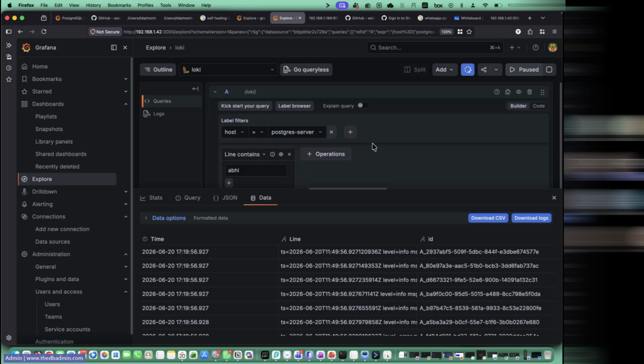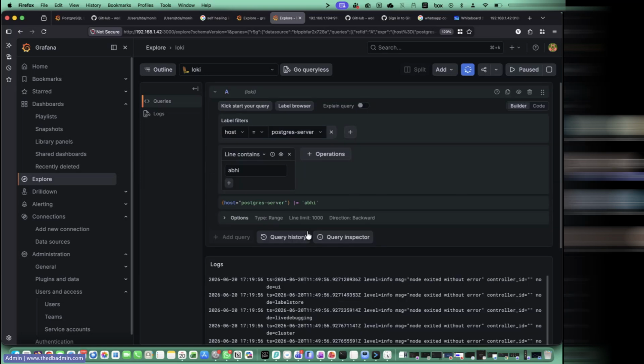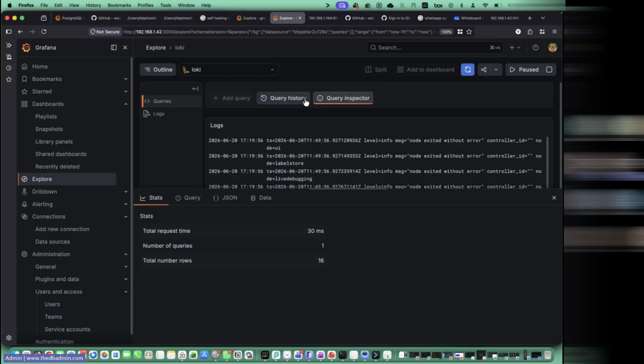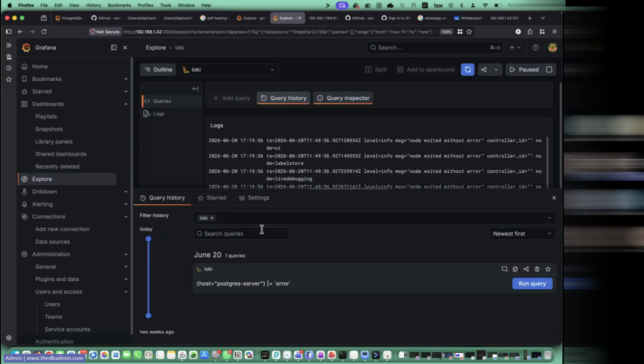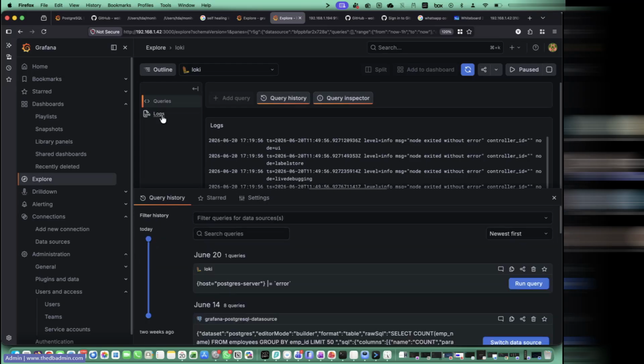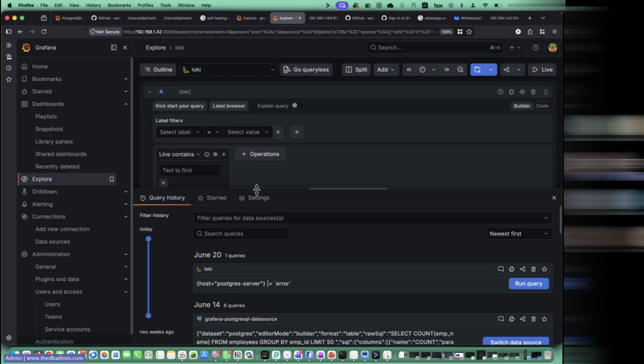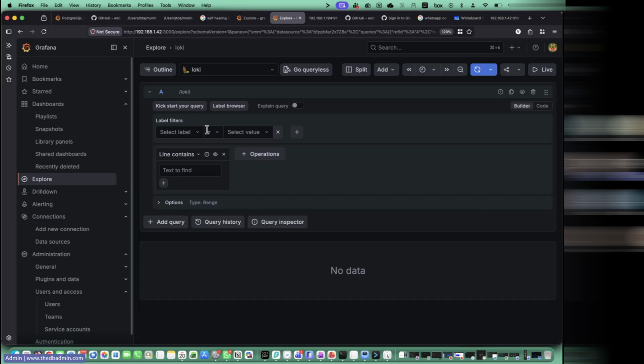Where is this? I will create a new query. Let's create a new query. Query inspector, query history. Close it. Logs. I don't need it. Explore. Here I will say where I have to run the query.